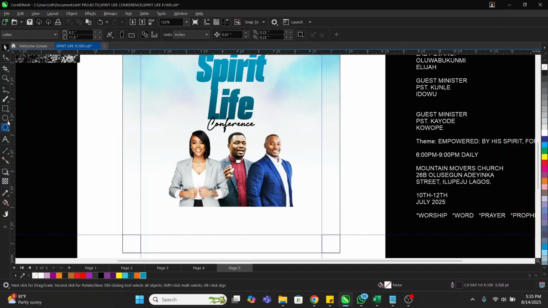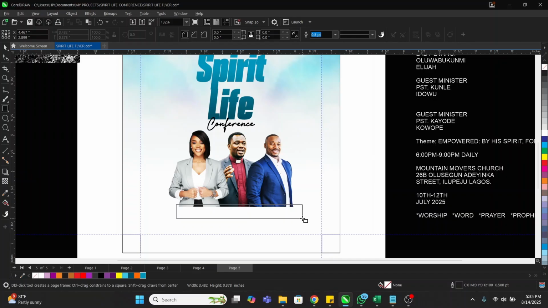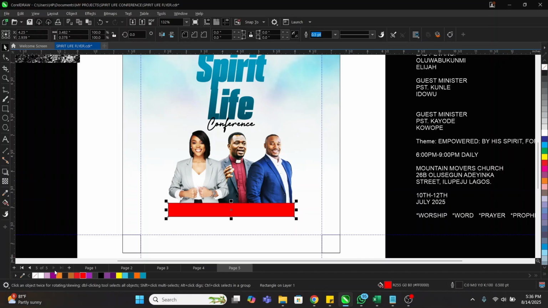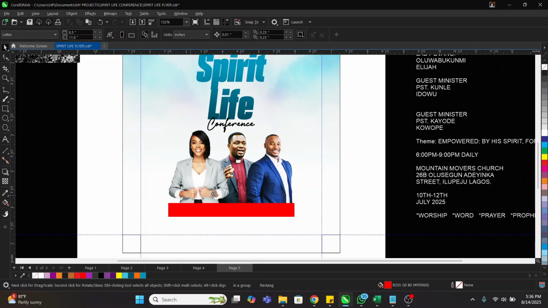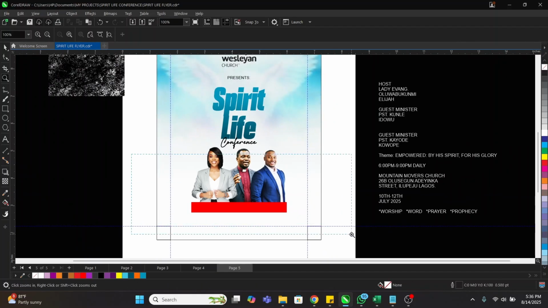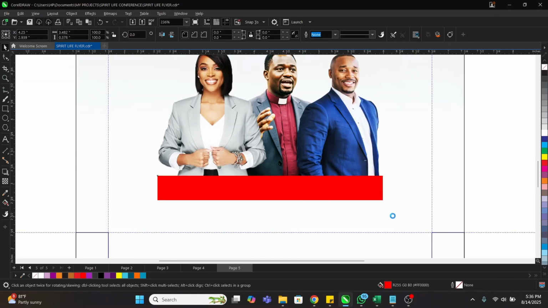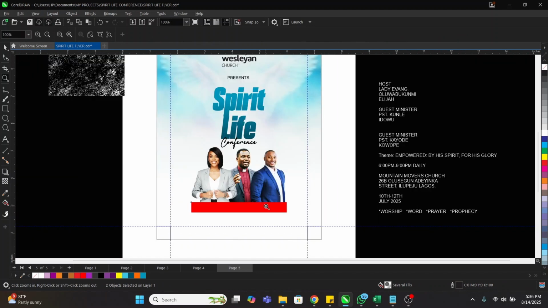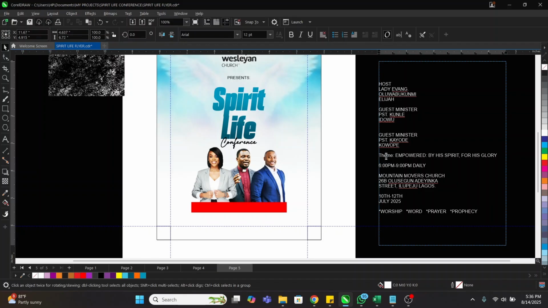And then I'm now going to come here and draw like this, just like this, right? Let me raise it up a little. Then I'll give it this color that you're seeing, orange. Is that orange? I'll give it orange, right? Then I'll copy the theme of the event.